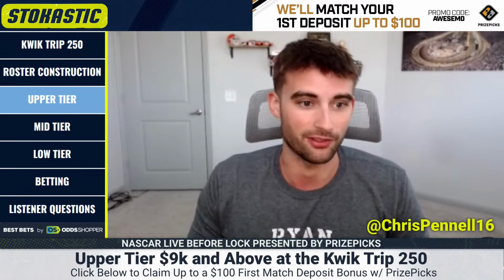And you get a little bit of a price discount compared to guys like Larson and Elliott, and you get some more PD spots as well. He finished 7th at Sonoma, 1st at COTA. Team Trackhouse has won both road course races this year. You have to imagine he's going to be fast once again. He's been the fastest car average green flag speed-wise at road courses this year. So Chastain, one of my highest owned drivers on both sites today.